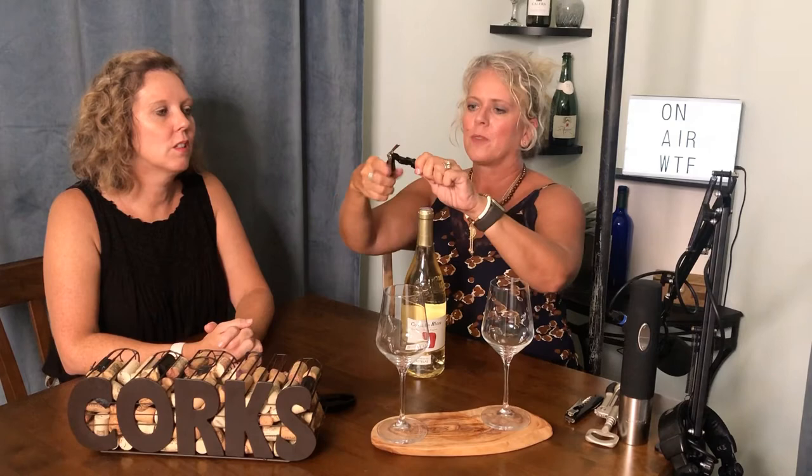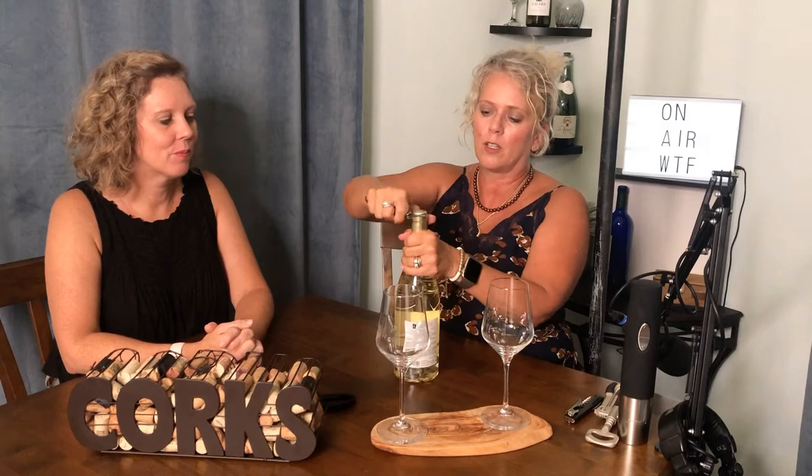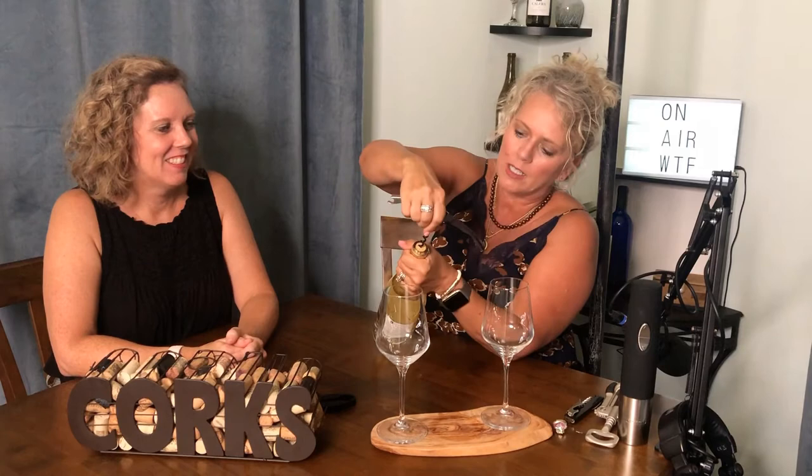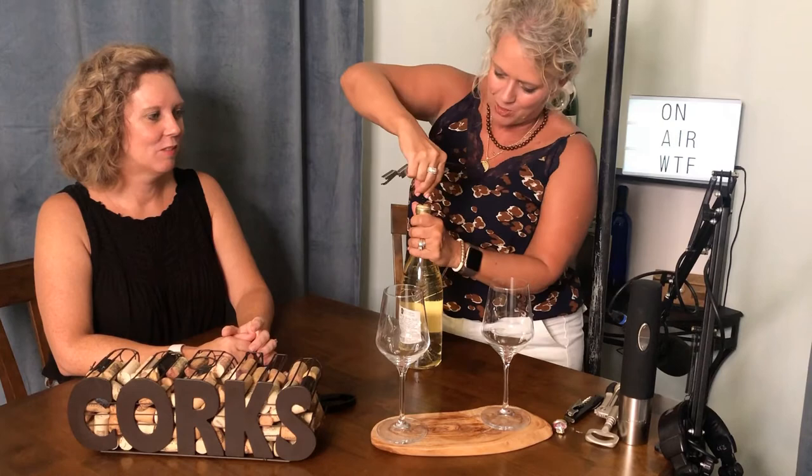So what you do is you take the blade and slice it all the way around the foil. Then you take the foil off and close the blade back. Almost there — that glass of wine. Then with the corkscrew, you try to get it into the center of the cork — that's very important with any of these openers. Then I put it straight in the center, apply a little leverage, and peel it on in there — screw it in. Then keep twisting.